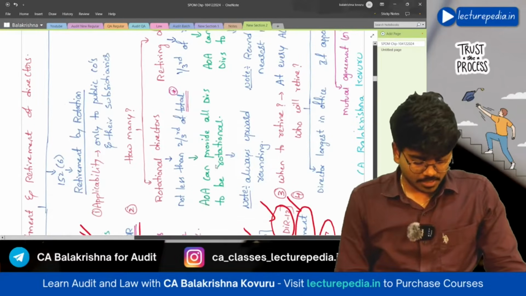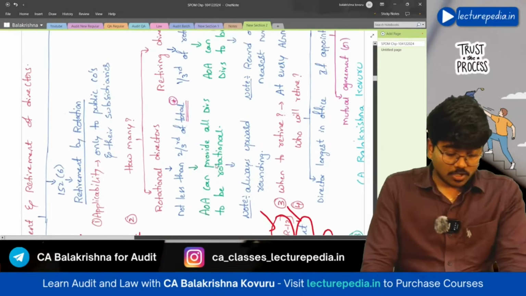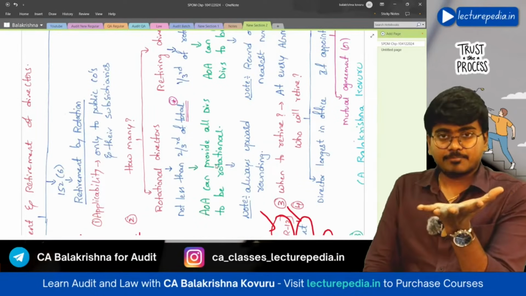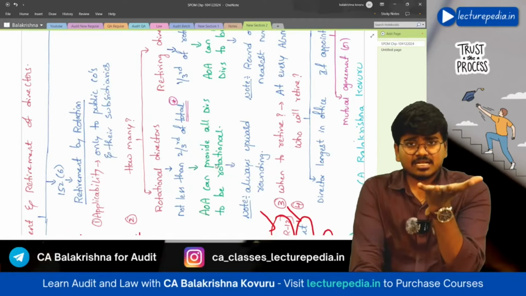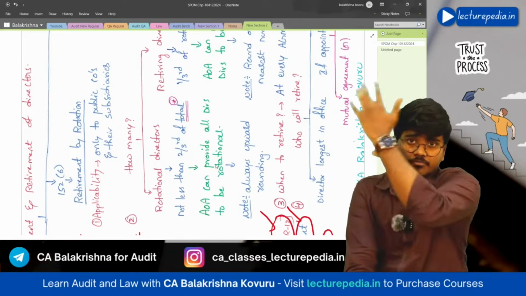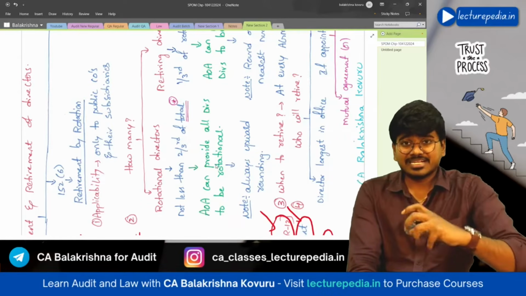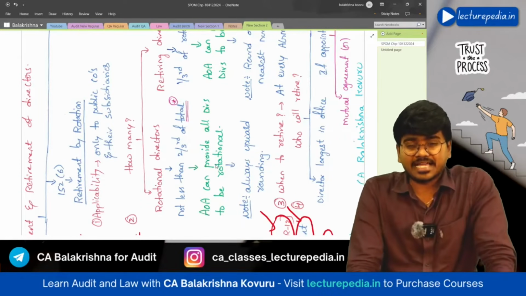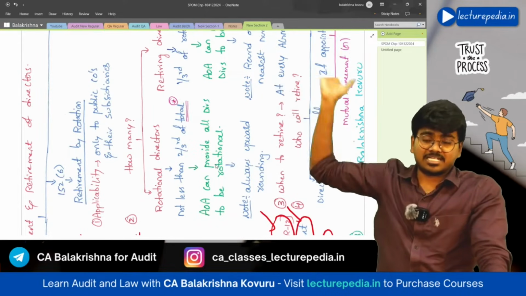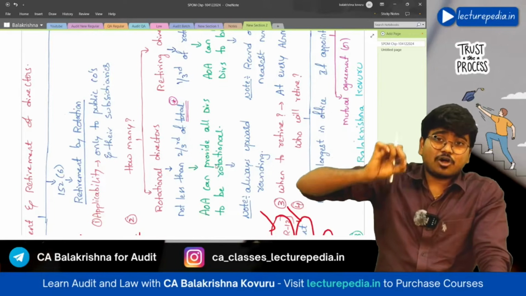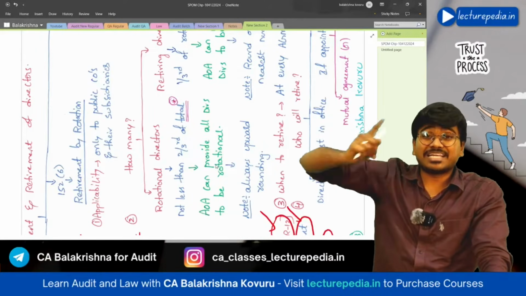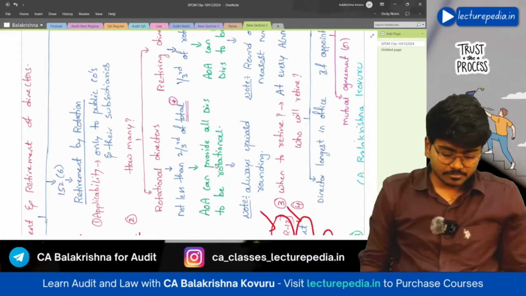Now moving to the concept of rotation of directors. Now you have appointed the director. Whether this director can continue in this position of directorship for a lifelong, or is there any time period within which he has to retire? The answer is the concept of rotational directorship. A director cannot continue in his position for lifelong. He needs to retire by this concept of rotation. We'll see that.